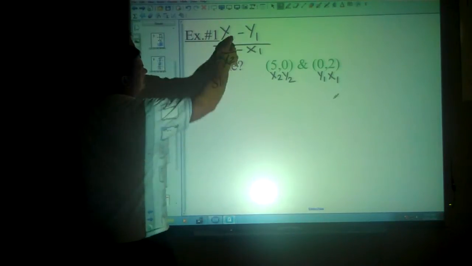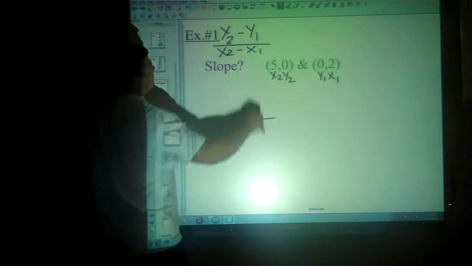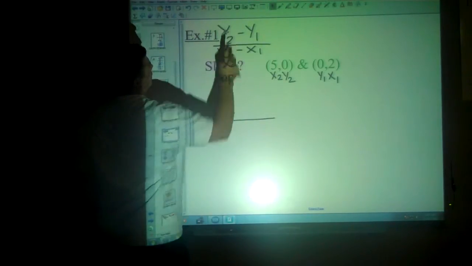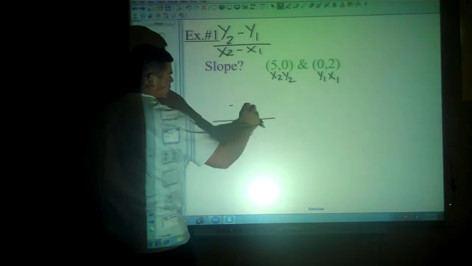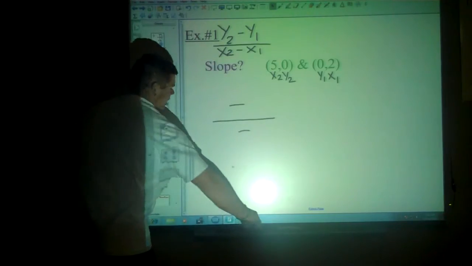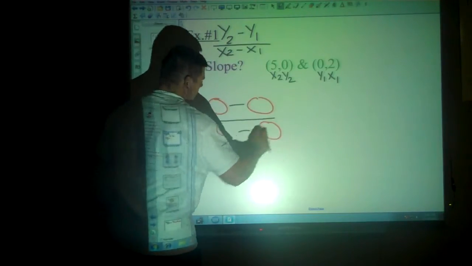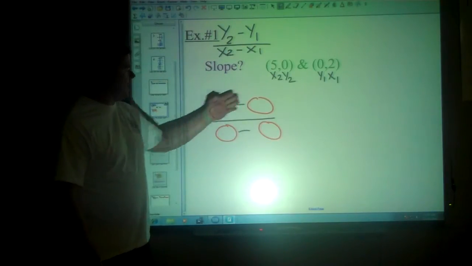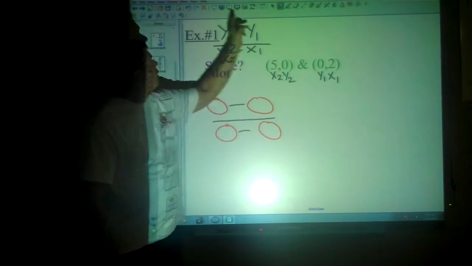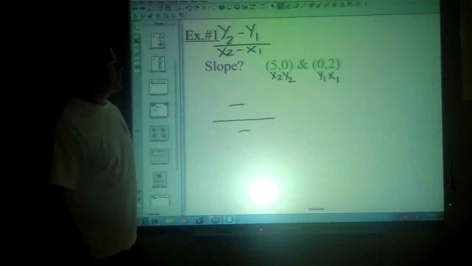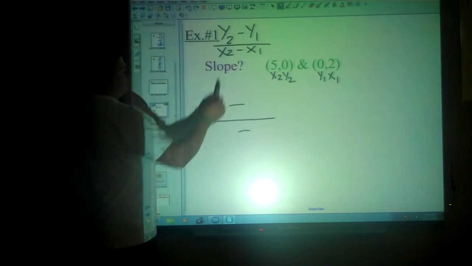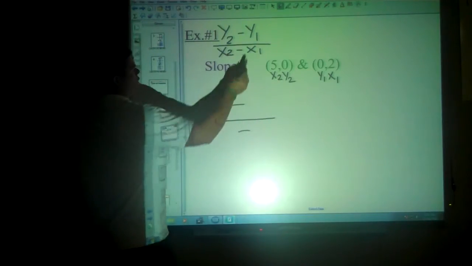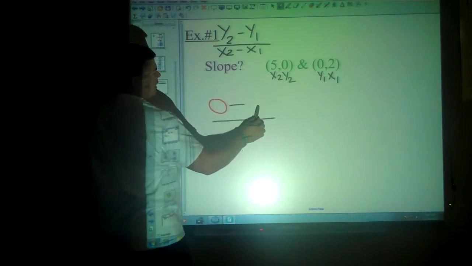So if I'm using this formula, I always start off by drawing a line. And then after I've drawn the line, I then put two subtraction signs. One there and one there. And that means there's 1, 2, 3, 4 places that I have to put numbers in the correct spot. It's nice that there's 4 places because there's actually 4 numbers. I just got to put them in the right locations. According to the formula, y sub 2 needs to go right here. Y sub 2 is 0. According to the formula, y sub 1 needs to go right here.